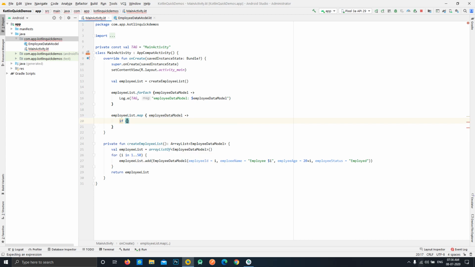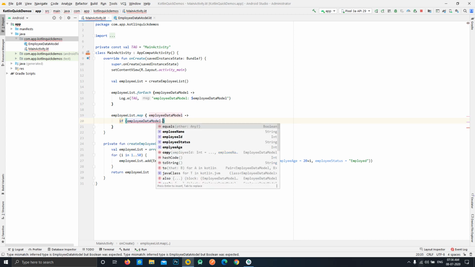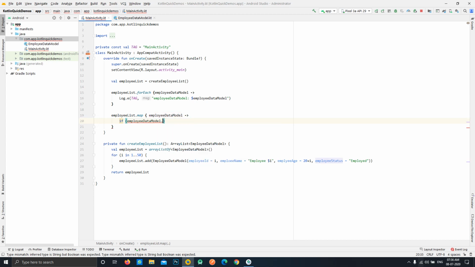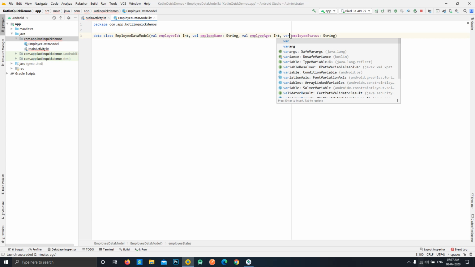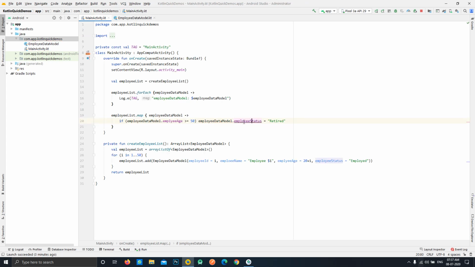So let's say if employeeDataModel.employeeAge is greater than or equal to 50, then employeeDataModel.employeeStatus will be retired. It will give us an error because the property is immutable, so we'll make it mutable using the var keyword, and now the error will be gone.